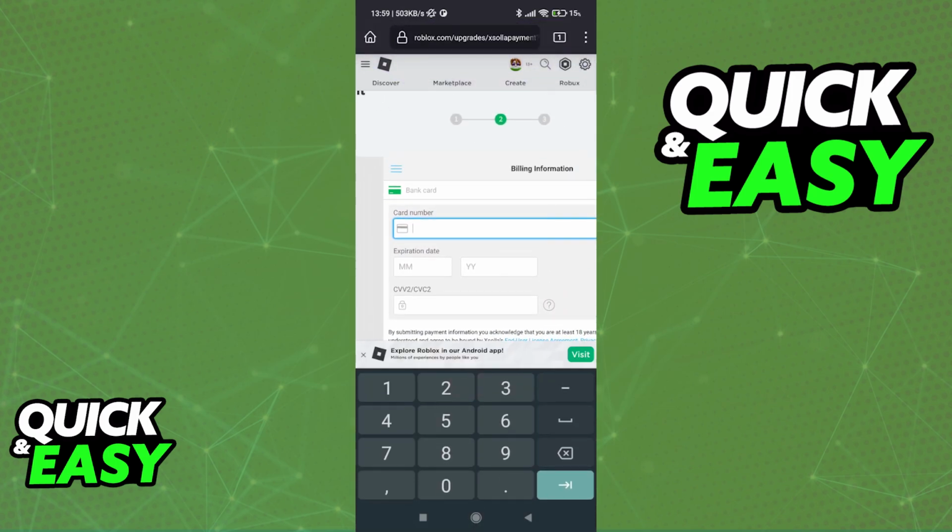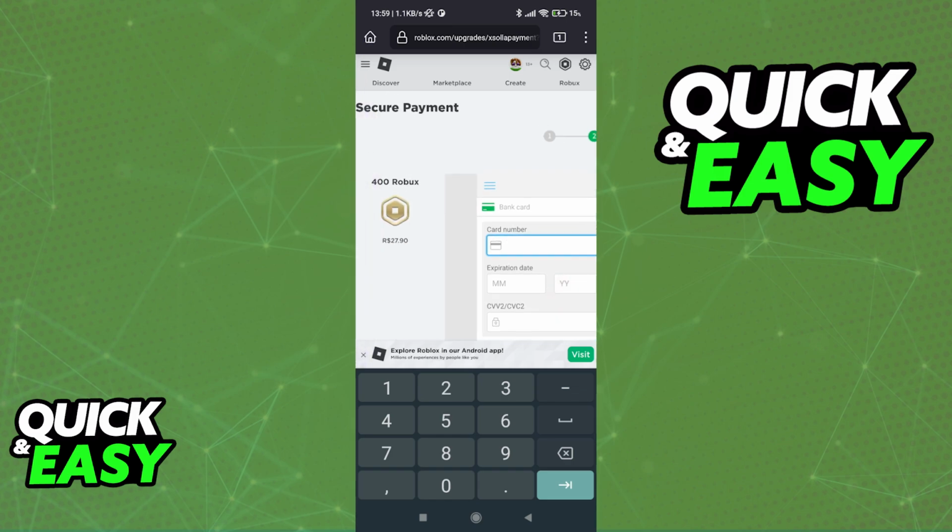So include the card number, expiration date, and the code at the back. You can also add additional information like contact and shipping address, but as long as you have the necessary information here, you will be able to use your Visa gift card to buy Robux.